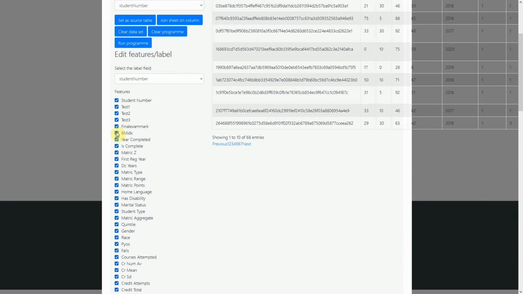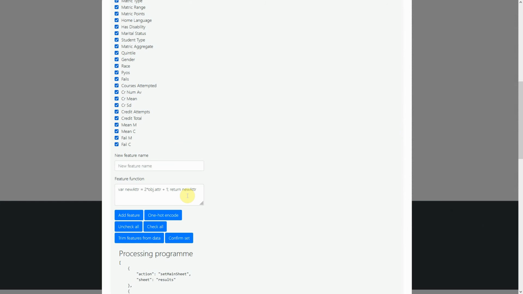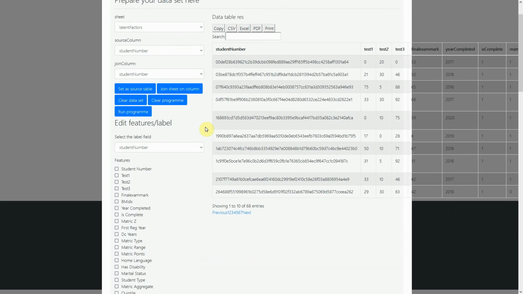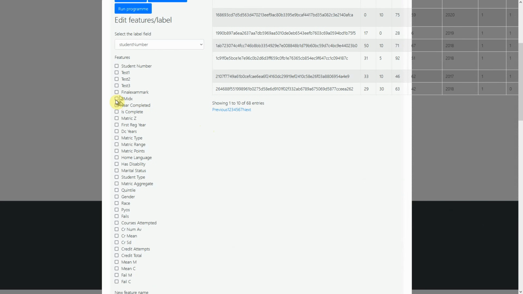Now we can trim out, so again, we can trim out the features that we don't want. So let's uncheck all, and let's trim out this one, and these as well. And so you can go through and pick out all the features that you don't really want to consider.